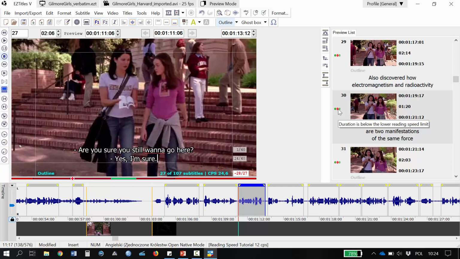Then you can either use a red pencil method to simply take out entire fragments of the text, or try to edit out bits and pieces here and there. This is probably more natural in interlingual subtitling when translating, for instance, from English into another language. Because this tutorial is in English, I'll show you a 12 characters per second version of this clip.